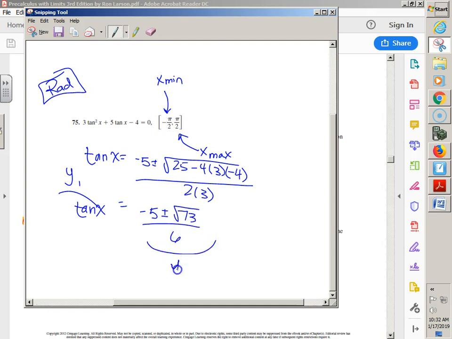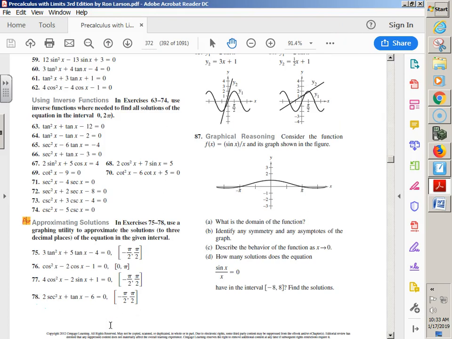I'm going to make this my y2. And Joe, I'm going to look for intersections where these two hit in this window, and I'm going to find those intersections, and those will be my answers. Does that make sense? Perfect. Great question, though. Find the intersections, and then you're good. Anything else?